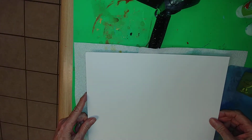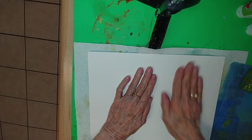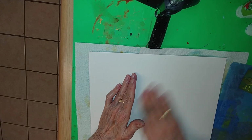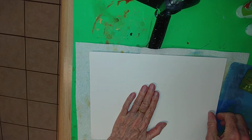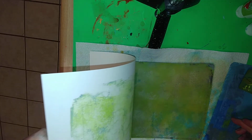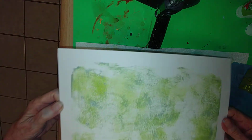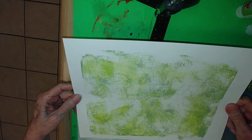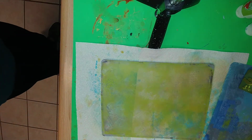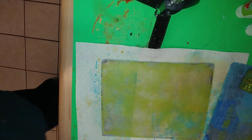I'm not sure, I think this is watercolor paper. And we'll see how this turns out. So there's how that looks. I'm going to put this to the side to dry for a minute. A little bit more blue.